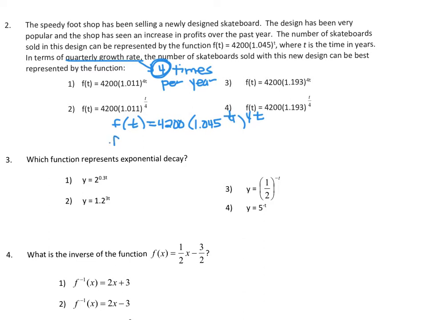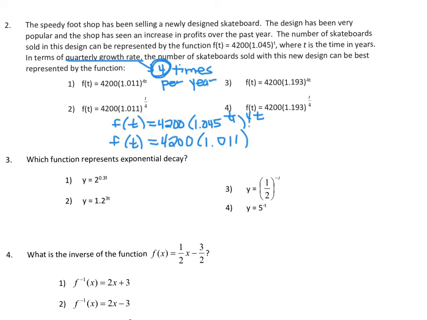All right, so now we're going to bring down the f of t equals 4,200. And what you see in the parentheses here, the 1.045 to the 1/4 power, this is what you're going to plug in your calculator, okay? And when you do, you get 1.011. I'm going to just stop rounding where I see the answer choices do it. I'm going to close the parenthesis, and I'm just going to take this 4t and bring it right down.